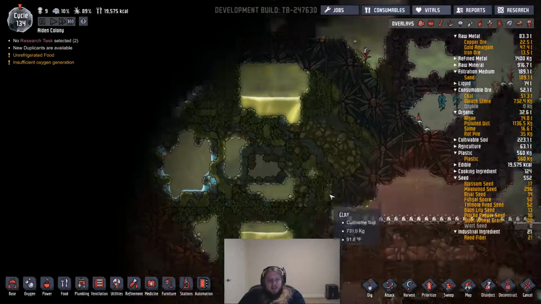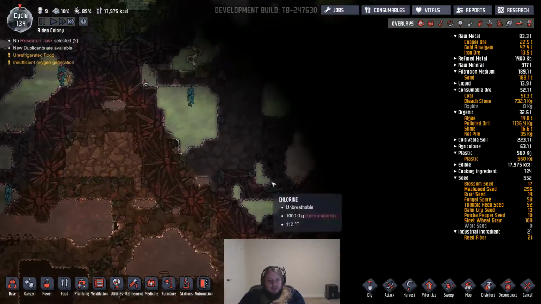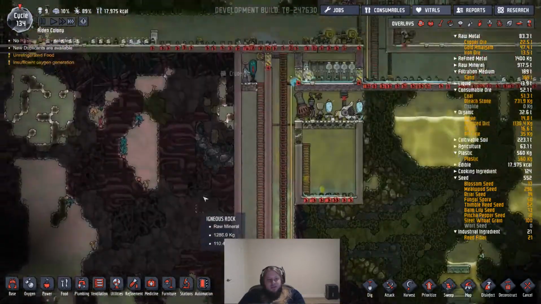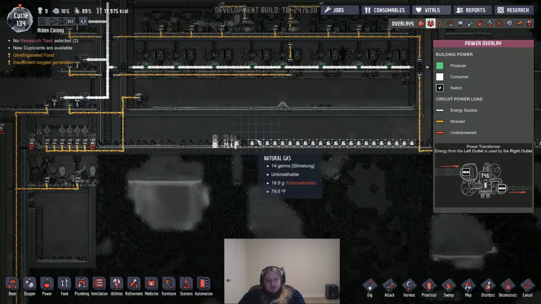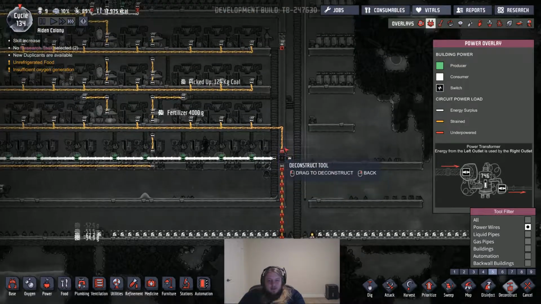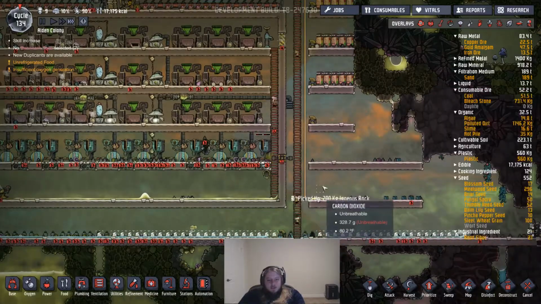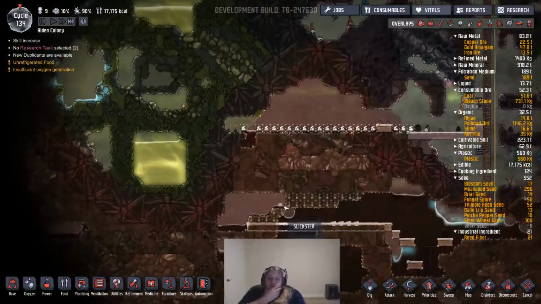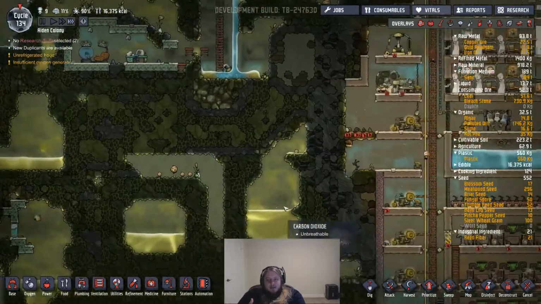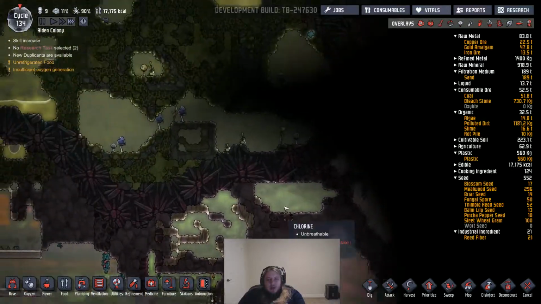As far as things went in this map, there's not a whole lot going on. There's not a whole lot of geysers. We've got an oil reservoir that we could have tapped into, we could still tap into at some point. But we've got an infinite source of that going on already, so I'm not too concerned. Oh yeah, we can deconstruct these wires. Wire bridge, deconstruct. Yeah, so let's see. Like I said, we do have a geyser, but it's for chlorine. We've got a chlorine geyser somewhere.